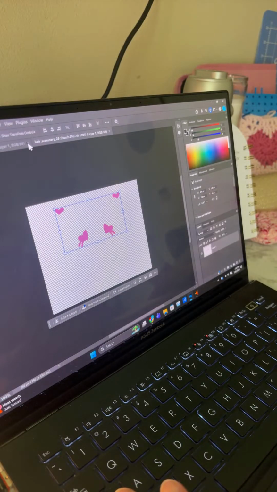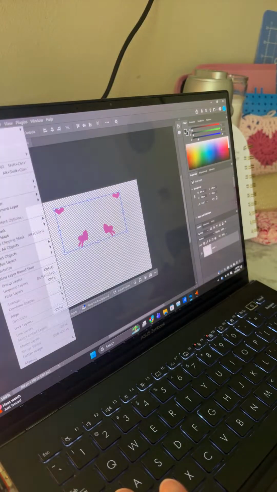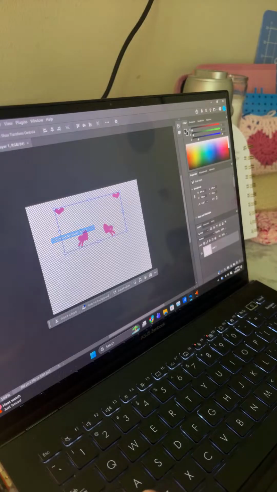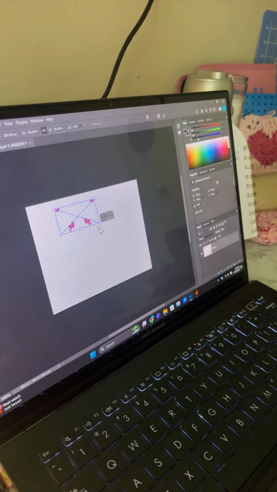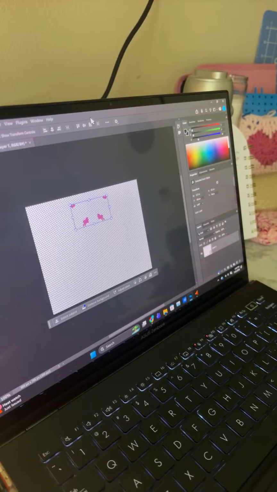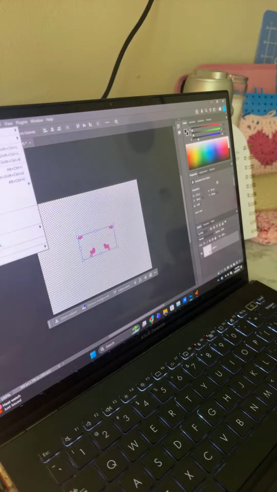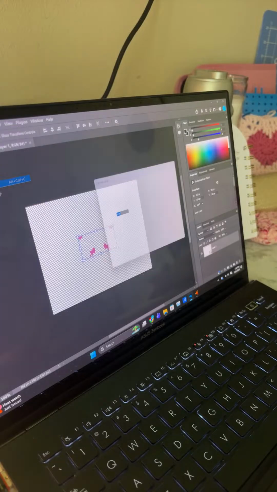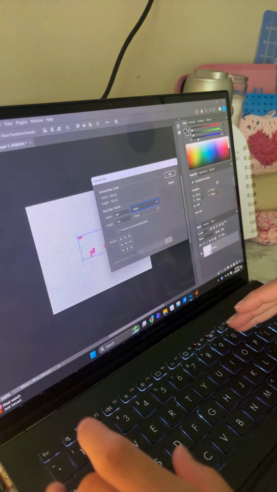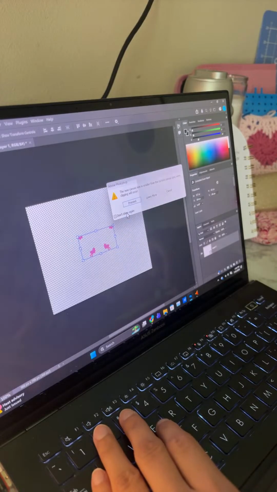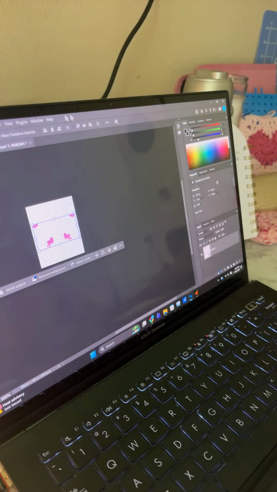Okay, cool. So let me convert it to smart object, and then I'll resize it. 327, and then I will do canvas size 350, tab 420, enter, and then it should be good like that.